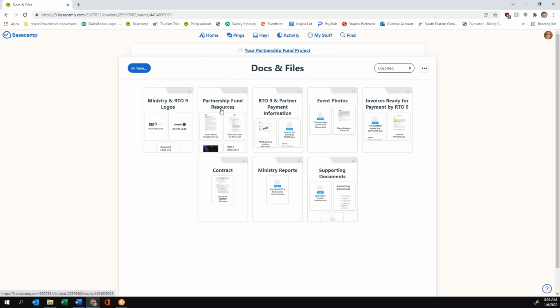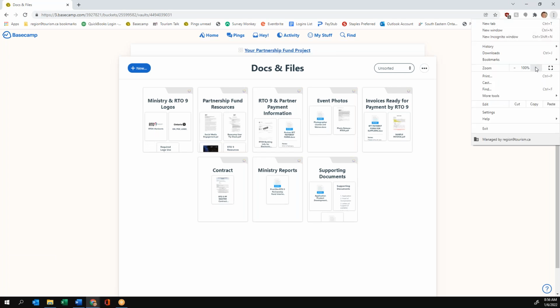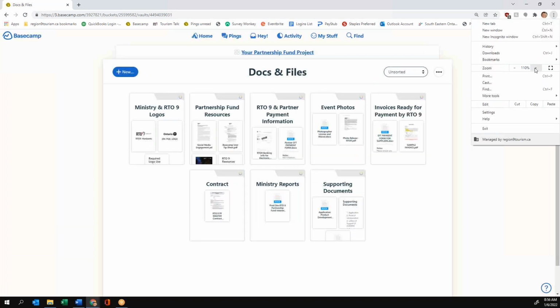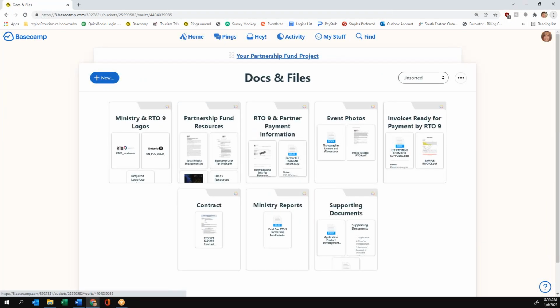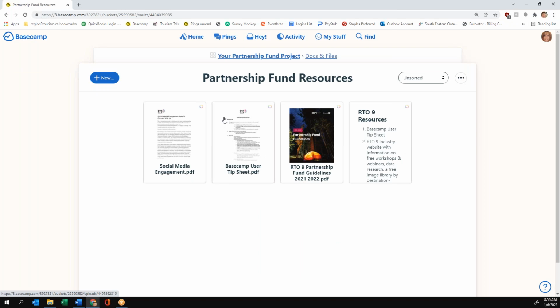So the next one is the Partnership Fund resources, and I'm going to make this page just a bit bigger so everyone can see. The Partnership Fund resources has reference tools such as the Basecamp user tip sheet, the Partnership Fund guidelines, and the holy grail of resources, the social media engagement information.